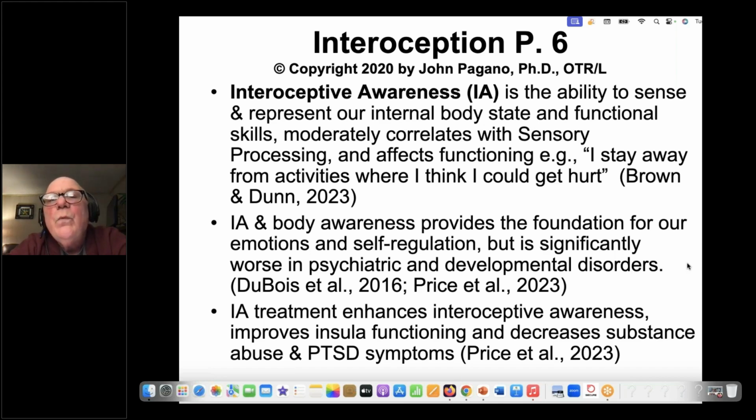We've also worked on helping people to understand their internal body states, their interoceptive awareness, when they're hungry, when they're tired, when they need to use the bathroom or don't, because these are very important things that cause children to become dysregulated.